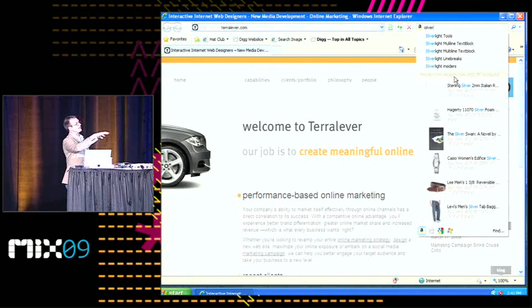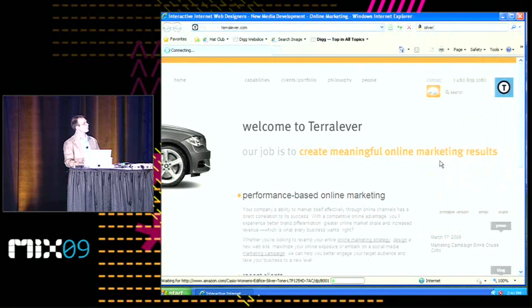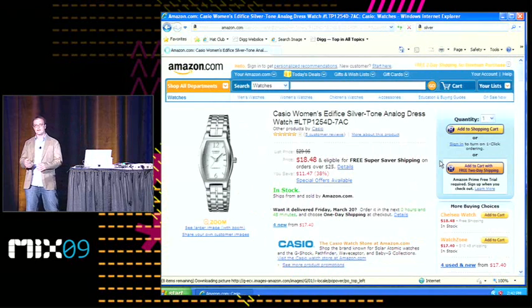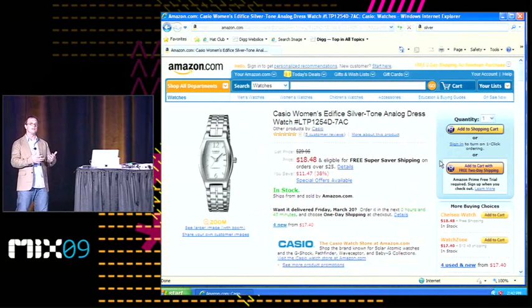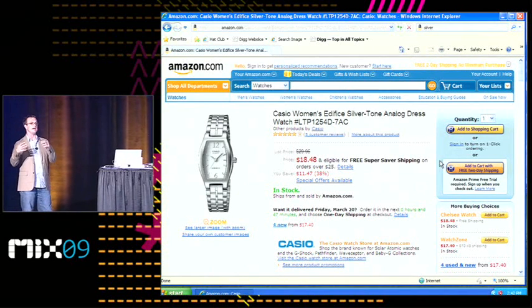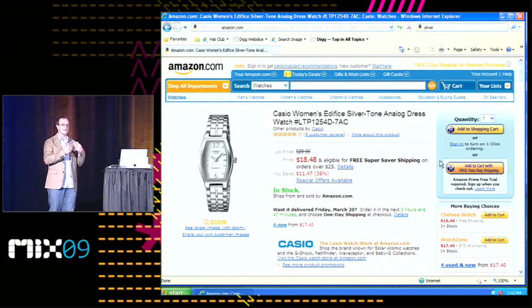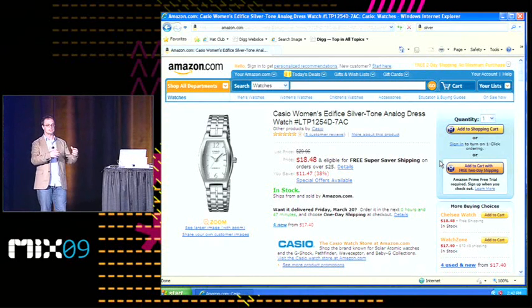But more importantly, it's presented in a visual way that I can very easily go in here, click on this watch, and I will now be directed to Amazon where I can actually look at that specific product. So I think from an interactive marketing perspective, you're going to have a lot of ability to go out to your community and to drive them into the products that exist in your site without necessarily having to first get them to come to your property.